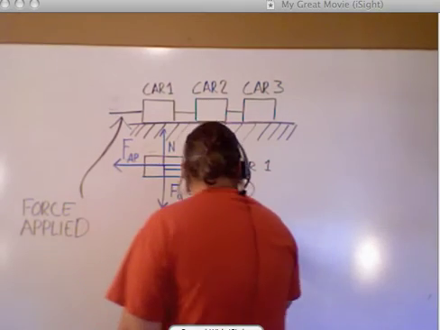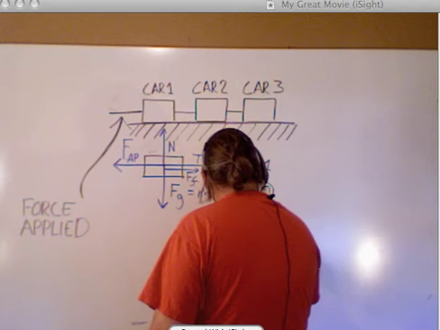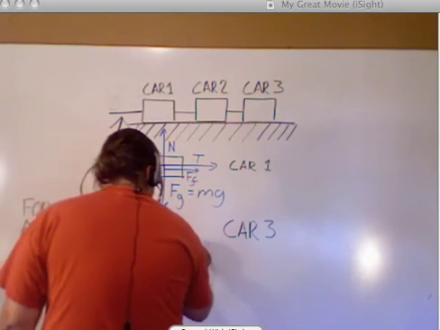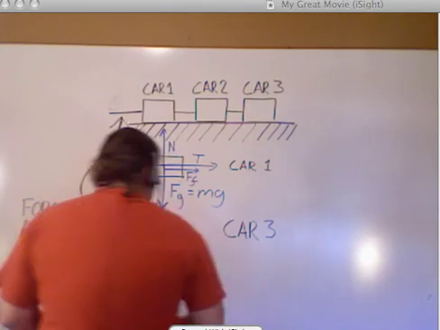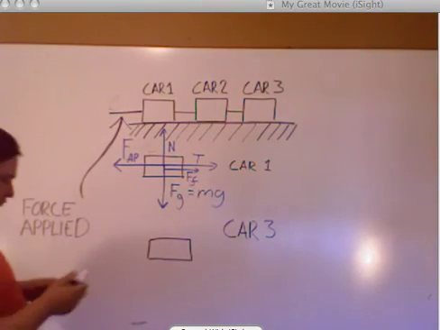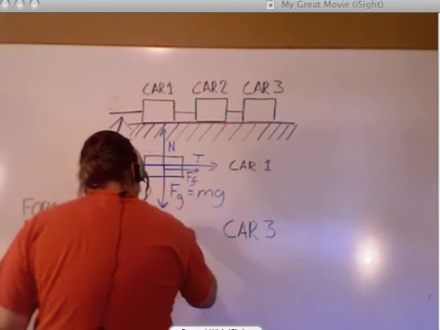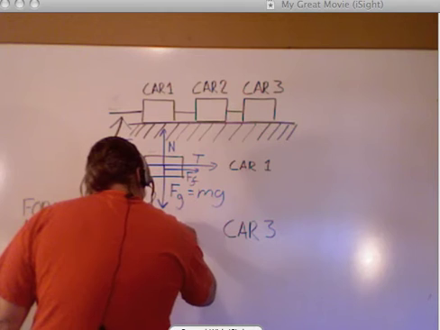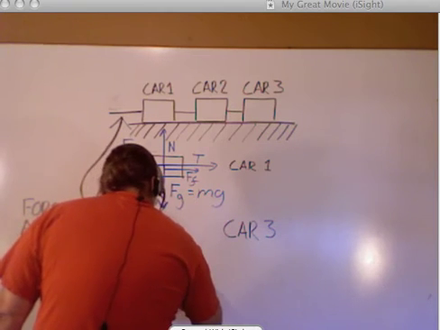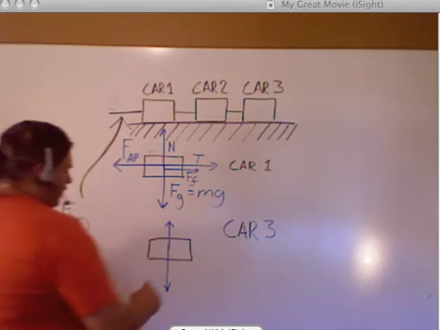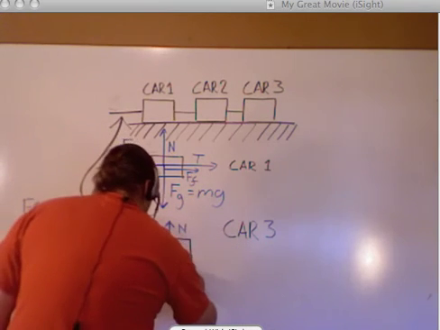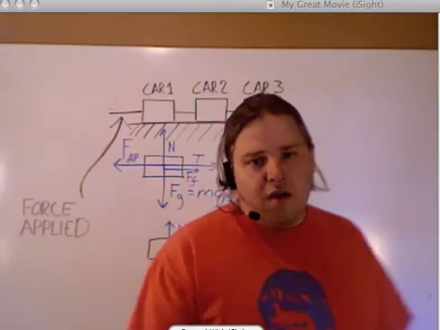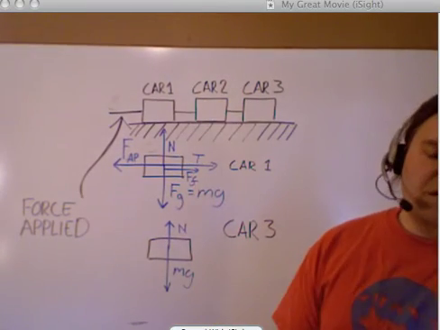Okay? Now, looking at car number 3, car number 2 we're going to skip. Looking at car number 3, well, let's put in 2 right away. Let's put in the normal and the force of gravity. Nothing has changed between any of the cars except for in the y direction, the force of gravity and the normal. Okay, so I got my normal here, I got my gravity here, they're all in there. That's beautiful.